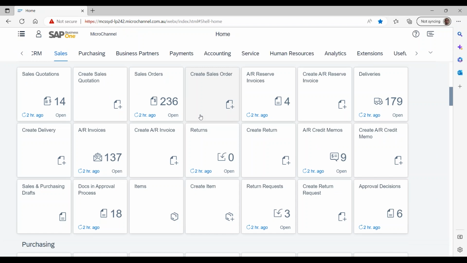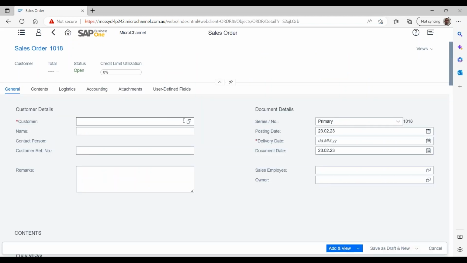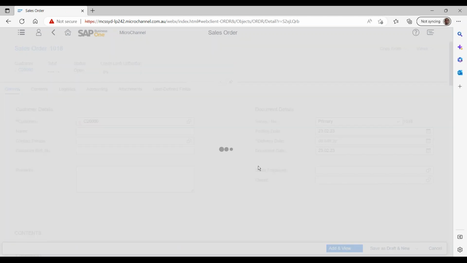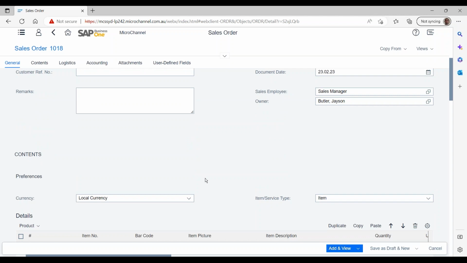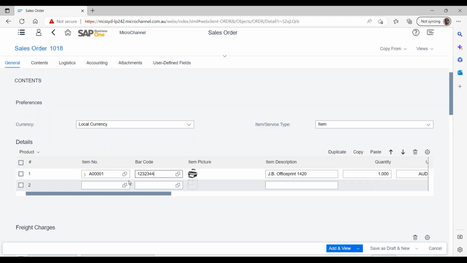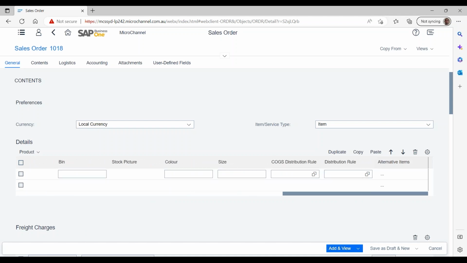So next little enhancement is around the ability to tag distribution rules, cost centers, and dimension information onto sales and purchasing transactions. So any sort of marketing document, when you are entering the information, when you select the item, you've got some extra columns to capture the distribution rules.